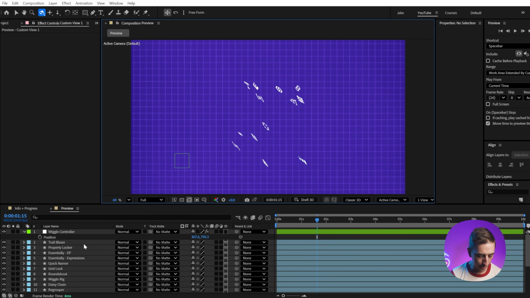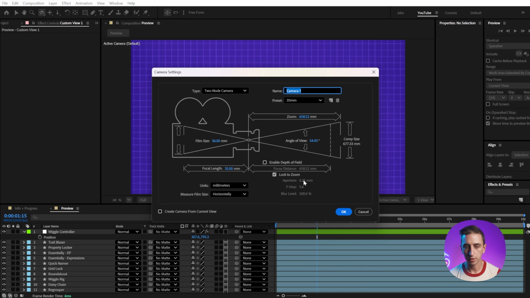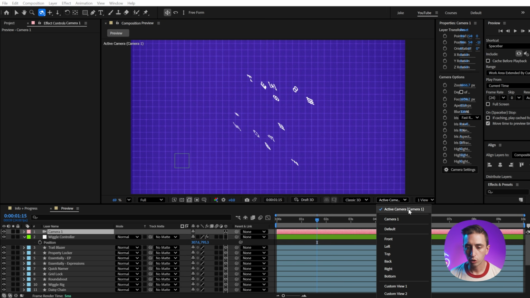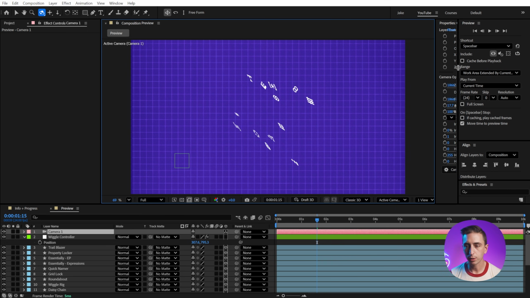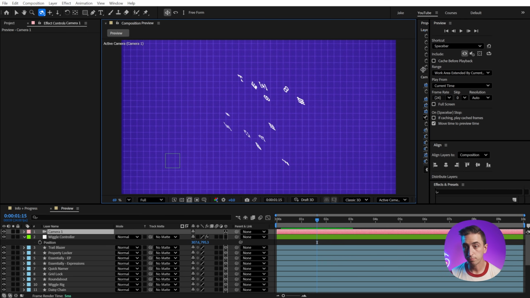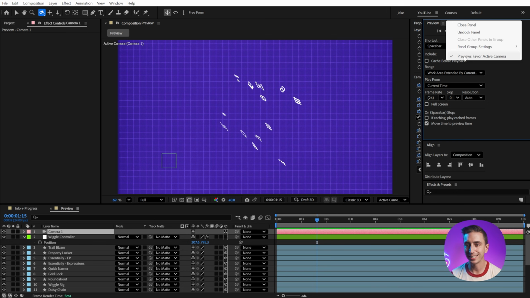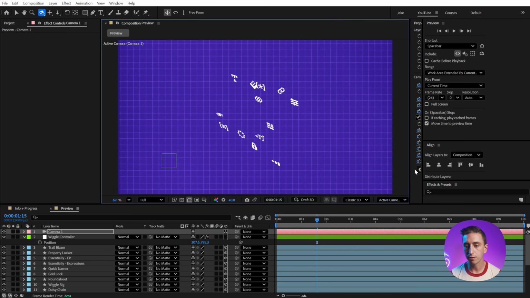Let's actually just add in a camera with the keyboard shortcut Control-Alt-Shift-C or Command-Option-Shift-C on a Mac. And now that will show up in the list as camera 1, my active camera, but I can change my active camera to any other of those views. And you'd think that it's always going to play back from that active camera, and you're right, it is going to do that because this setting, previews favor active camera, is checked by default, and you probably didn't know that it was even there.